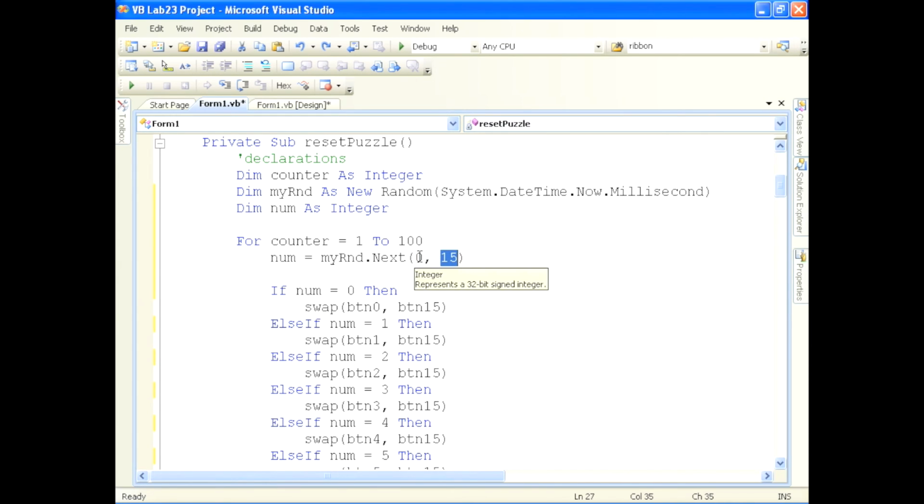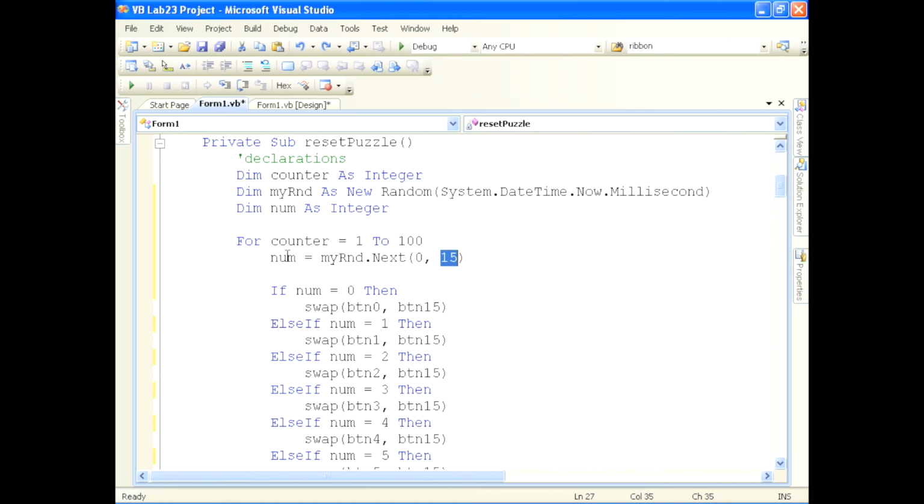So really, the numbers that are going to be randomly selected are 0, 1, 2, 3, 4, 5, 6, 7, 8, 9, 10, 11, 12, 13, 14, but not 15. This is not included in the pool of numbers from which to generate random numbers. That's what's weird about this. This is called inclusive. This is called exclusive. Give me a number from 0, but less than 15. You can think of it that way.